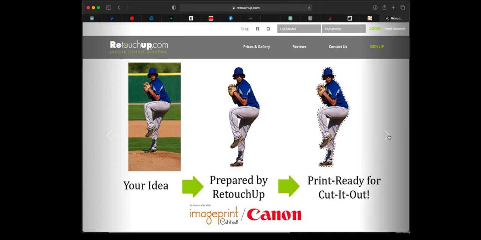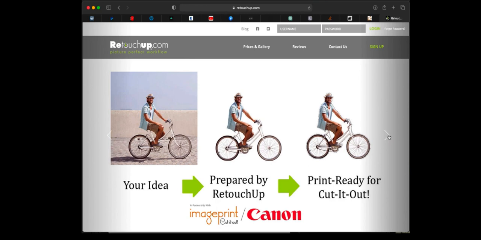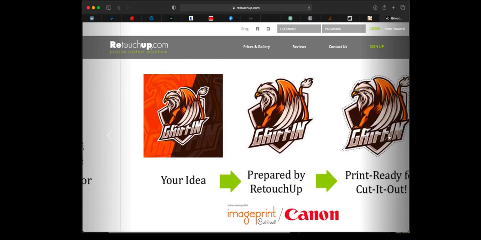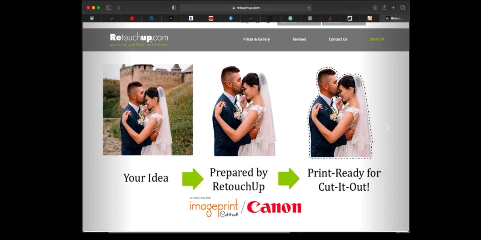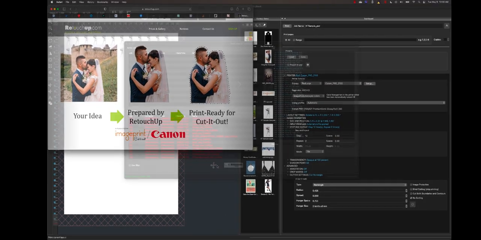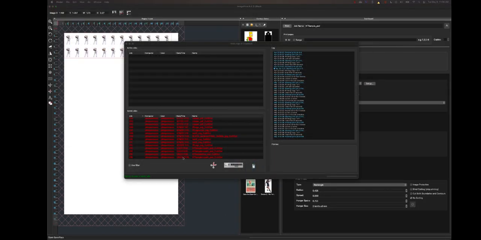But you can see here that they'll take a subject matter and cut it out of the background for you. They'll give you the plain file back that you can then contour, or they'll actually put our cut path on it for you. And it ranges from about $150 to $250 an item. And again, there's no contracts or minimums, free to sign up, 24-hour turnaround time, and they do a great job. Really great work, so I wouldn't hesitate to use them at all. In fact, they are the ones who cut this item out for me and returned it for me so that I could use it in this video.